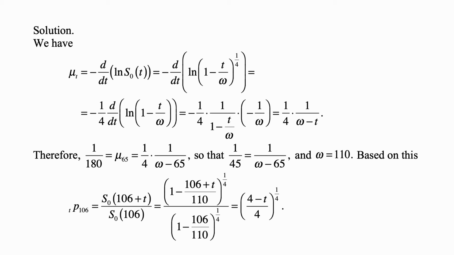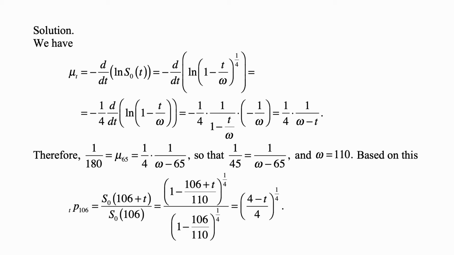And actually, if you've studied this kind of function, where the survival function is taken to a certain power, then you know that it's the same as multiplying the force of mortality by a certain power. And the force of mortality for the De Moivre law is 1 over omega minus t. So you could have guessed this if you knew that. Of course, that's covered in my study manual. So if you knew that, you could have had this form of force of mortality instantly.